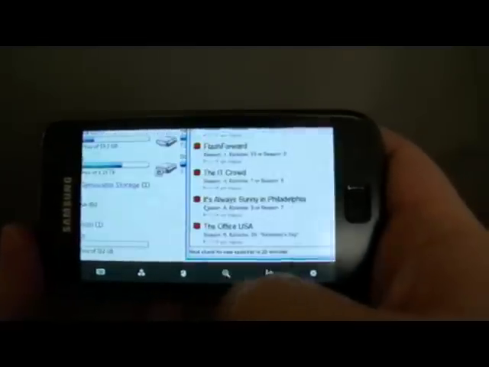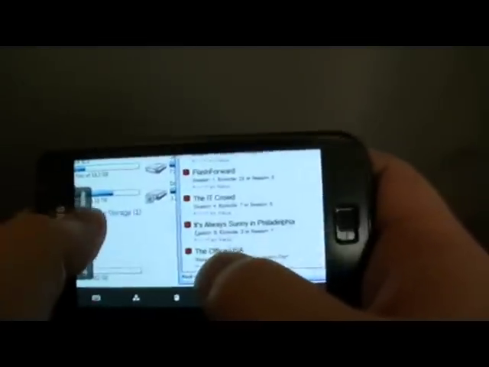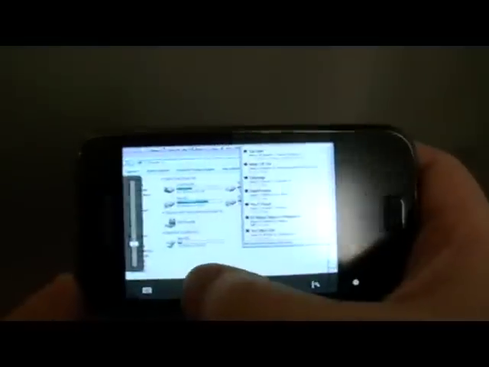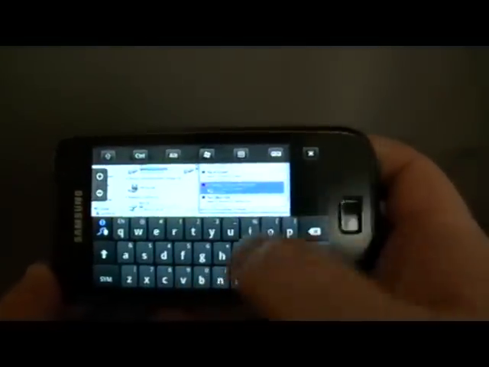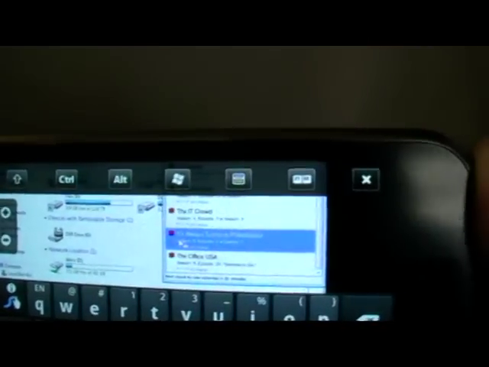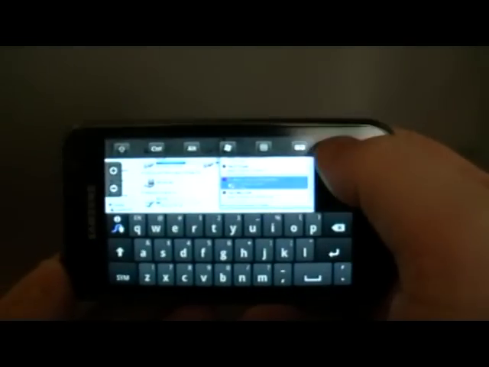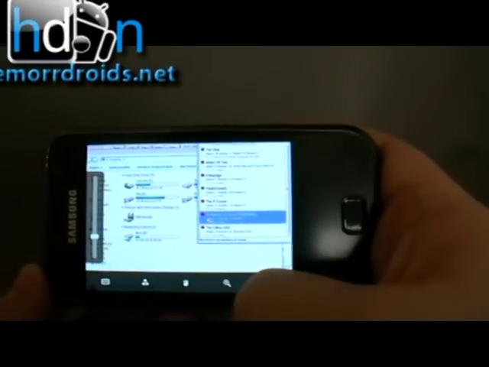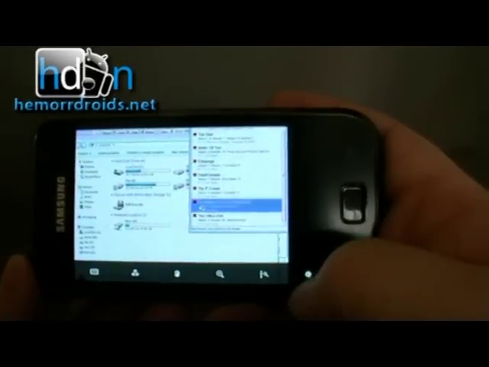I should point out there are different buttons along the bottom that mainly do what we're already doing. You can type anything, you bring up the keyboard, like so. You get the options along the top there for Control, Alt, and the Windows key and all stuff like that. Rid of the zoom bar again, and that's it.